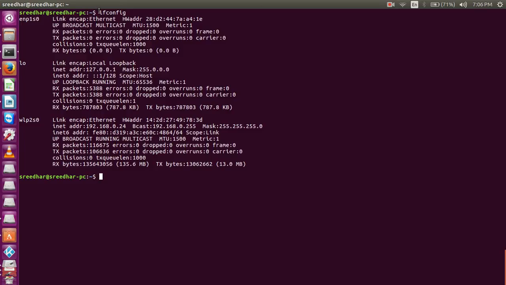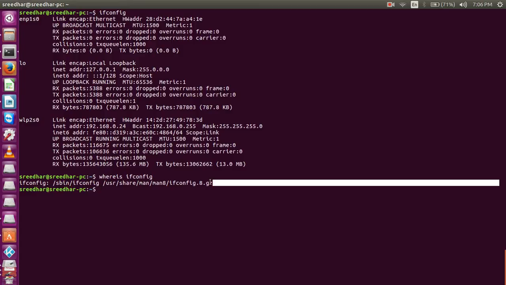Like that, in Windows we have ipconfig. That ipconfig command is useful to get the IP address of that particular PC in Windows. But in Linux we use ifconfig to get the IP address. Then, where is the documentation of the command present? It will show you the path, slash user slash.